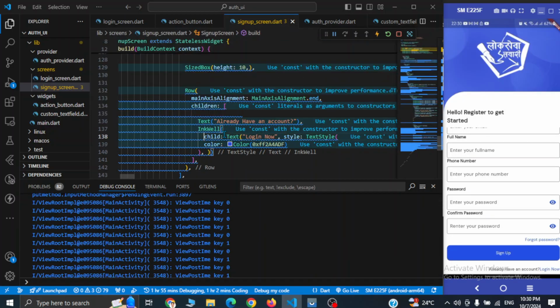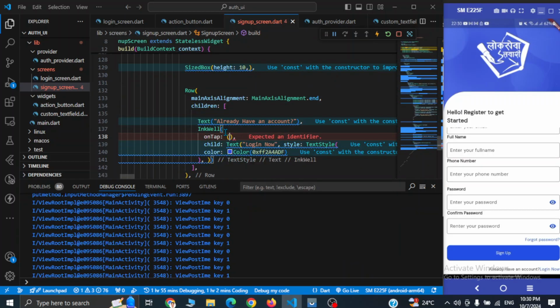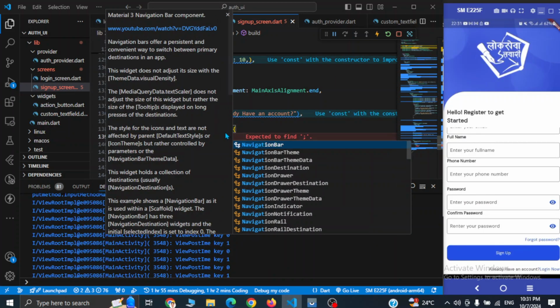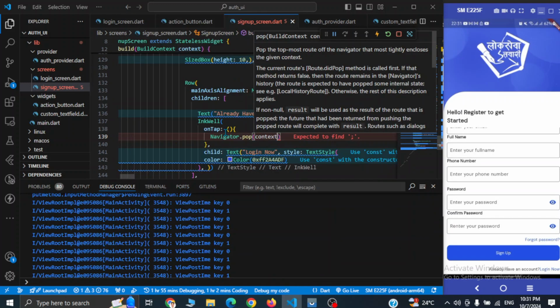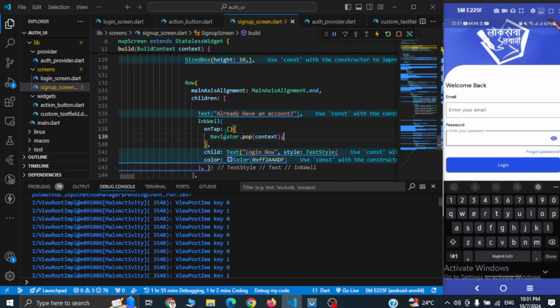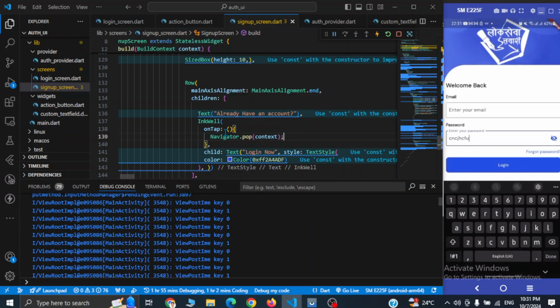In the onTap, we can simply pop the screen. Let's check this now, and we are here on the login screen, and it is also working.